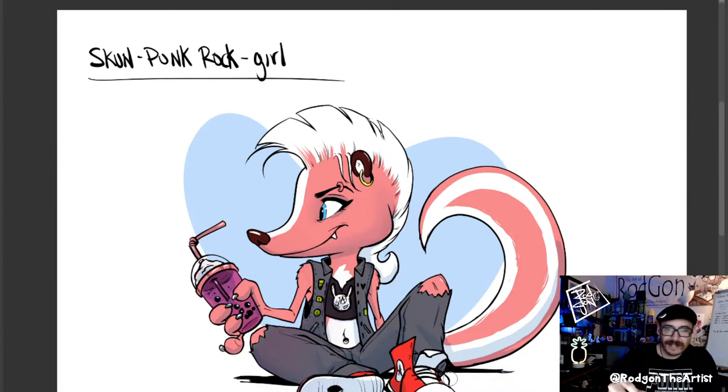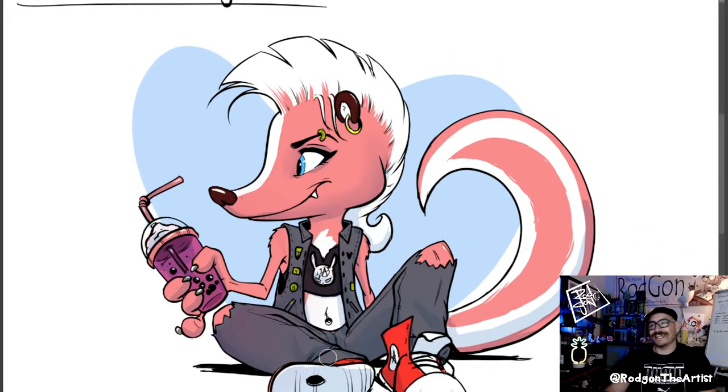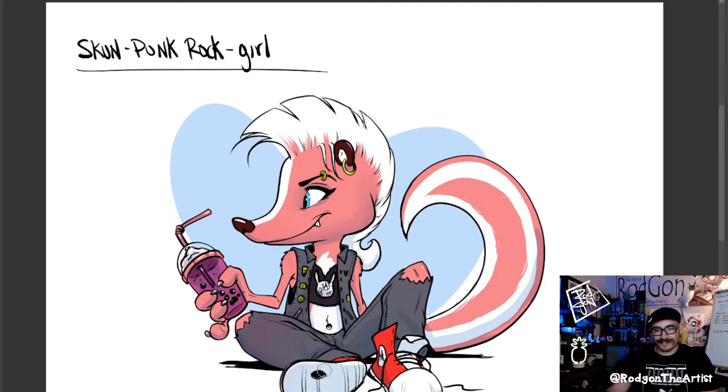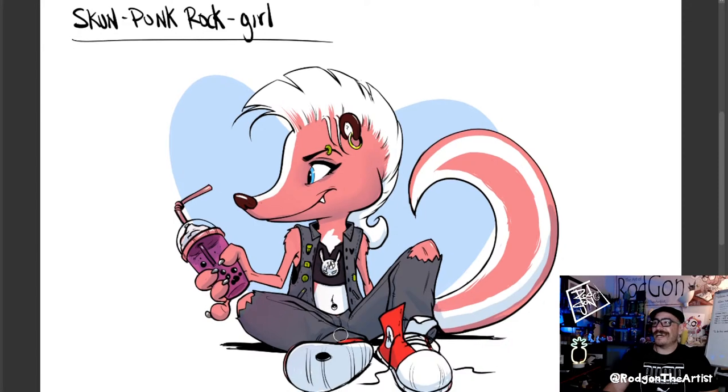All right, and just like that, we have a pretty interesting, pretty fun character that came across just having a conversation with one of my friends, and she's lovely, and she had a couple fly hairs. So she mentioned that it would look like a punk skunk. So I drew a punk skunk. Odds are that if you're my friend or somebody that I care about, you're going to end up getting things drawn for you. So I highly encourage you to become my friend. Anyways, here's your punk little girl for the day.